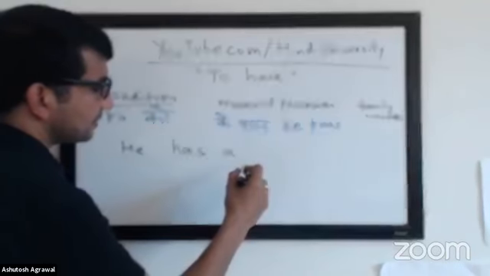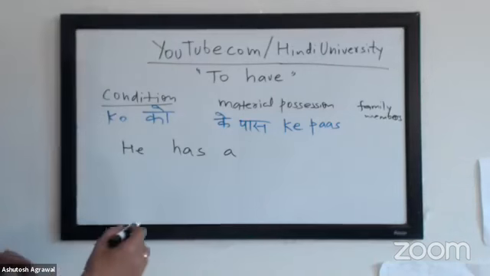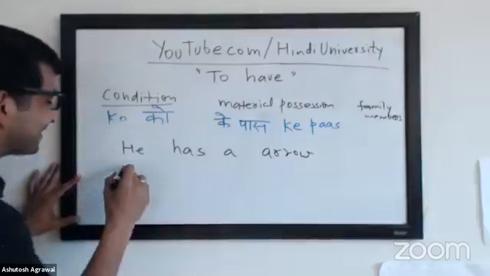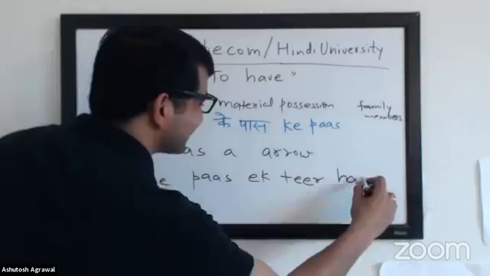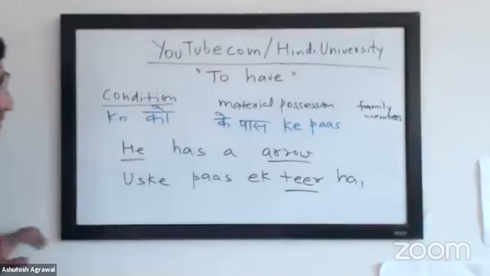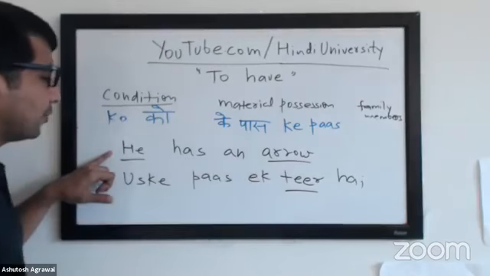Like Arjuna ke paas ek teer hai. Teer hai. So how do you say teer in English? I have to bow, right? Arrow also. Arrow. So uske paas he, right? So you said uske paas ek teer hai. Awesome. Where are you studying this one? I'm glad you at least remember it. In the Gita. Awesome. What else? So he has an arrow. Yes. Uske paas ek teer hai.